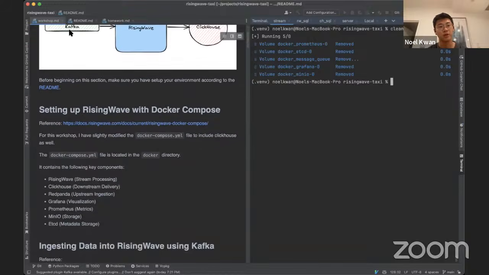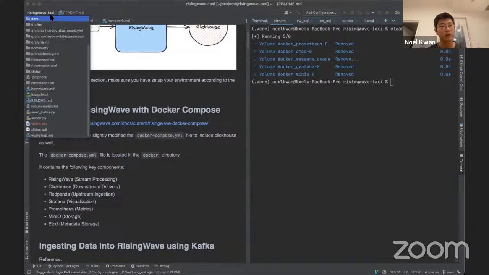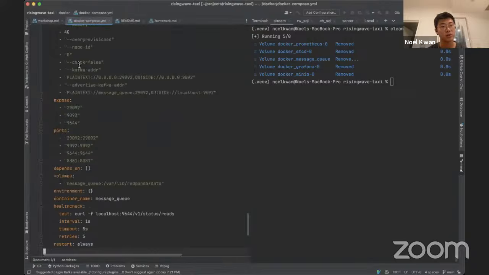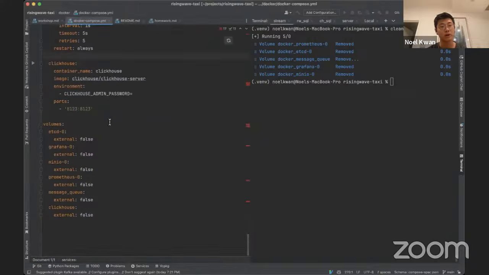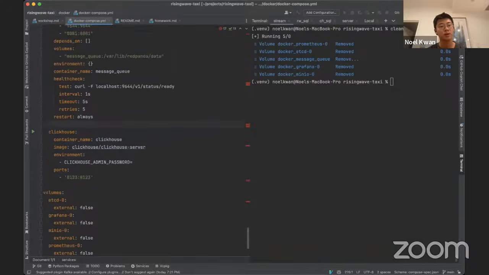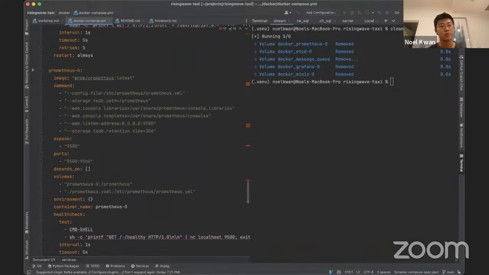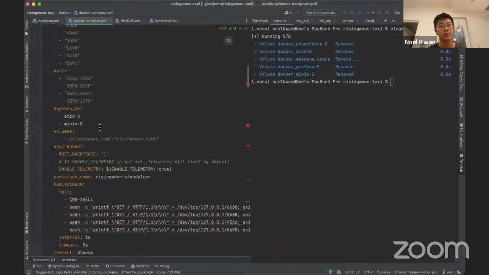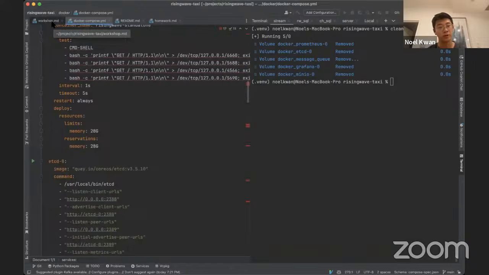And we are using RisingWave's Docker Compose file, and we just modify it slightly. If you open up the Docker Compose file, you can see that we just added ClickHouse as well, so that we can use it as the downstream system. And you can scroll through this if you ever want to set up RisingWave with different components.